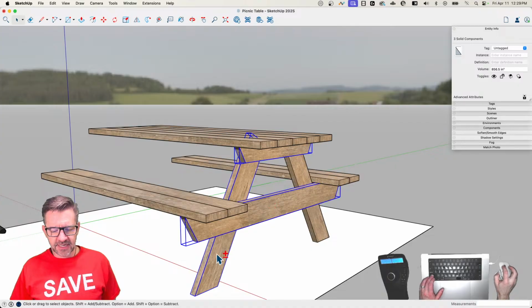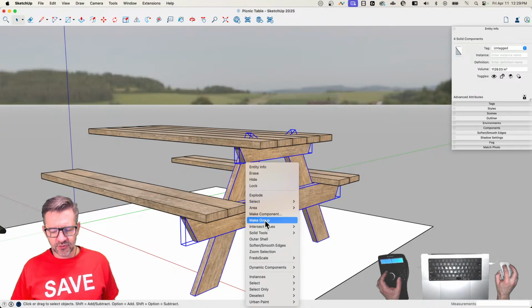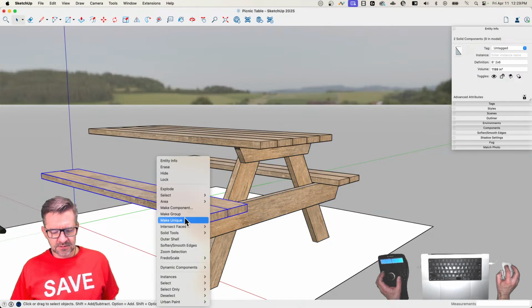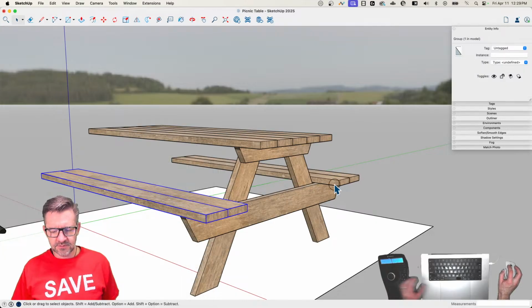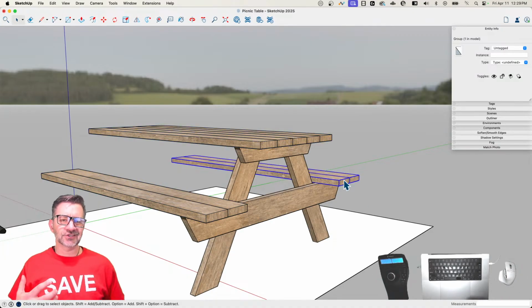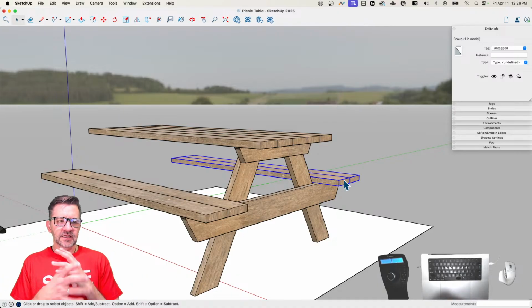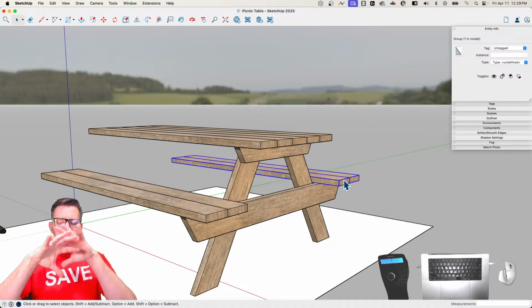So what I'm going to do is grab these 4 pieces and make them a group. I'm going to actually make these a group. Make these a group. I'm a big fan of grouping things. So if I was making something more complex like a shed or a house, each stud would be a component, and then an individual wall would be grouped at that point.